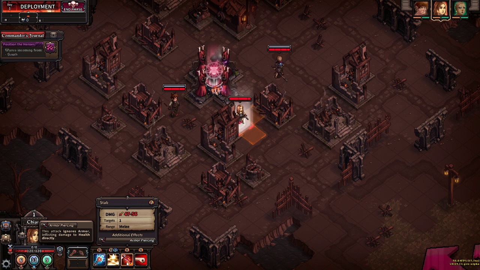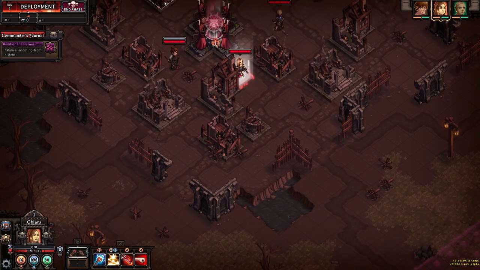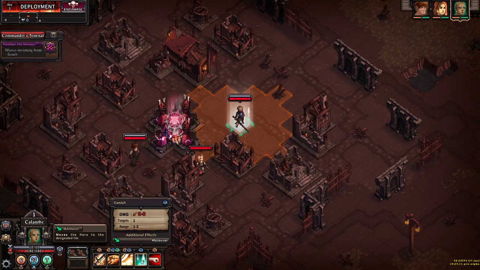So that's one way of dealing with large amounts of armor. As a last resort, one or two of these could finish off an armored enemy. I think that doesn't really happen until the second night. And oh, that's kind of interesting.